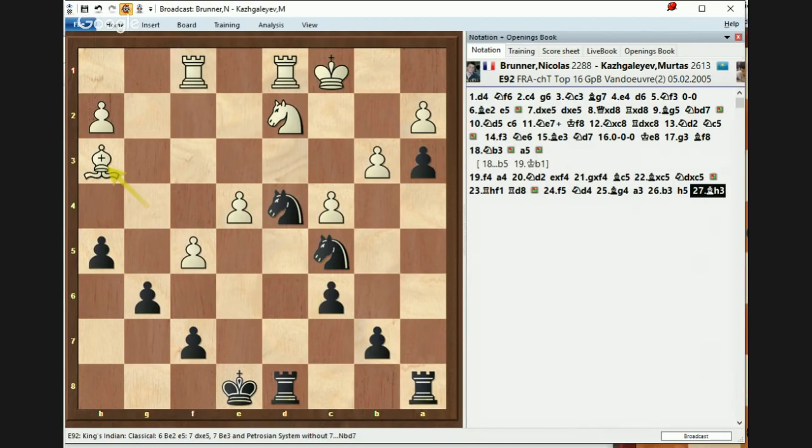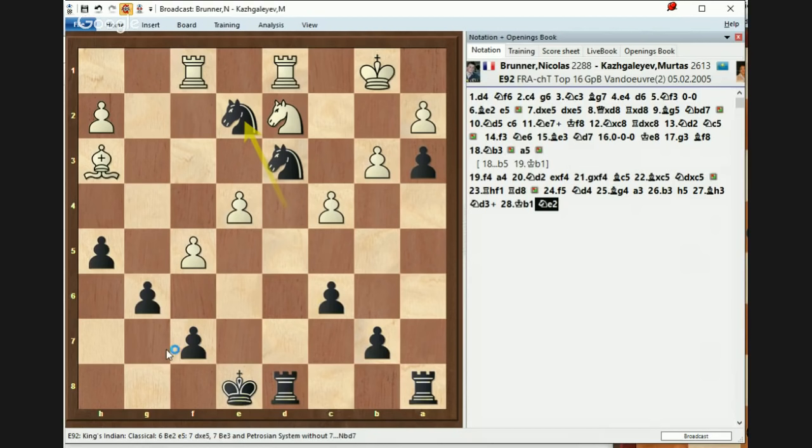This is the perfect thing about the King's Indian. Nd3 — it's the moment where you get to use these well-advanced pieces together, what we call coordination, and make it painfully difficult for the opponent to defend. It's kind of so bad that he doesn't have any defense versus Nc3.